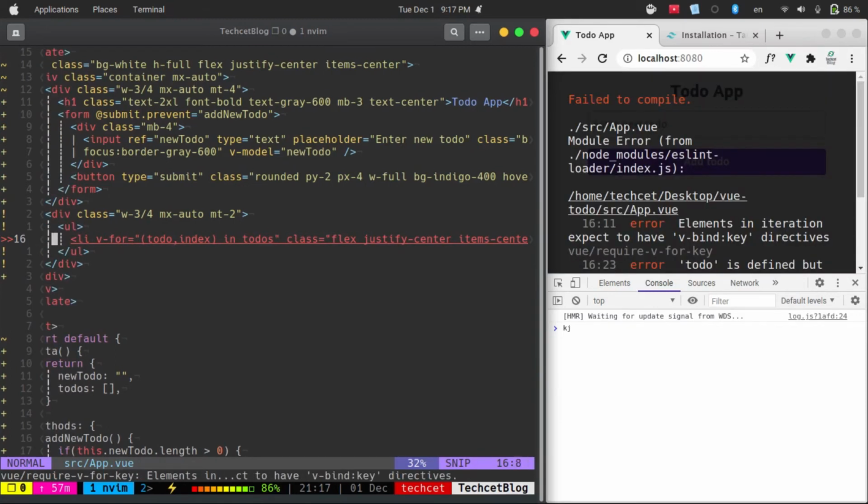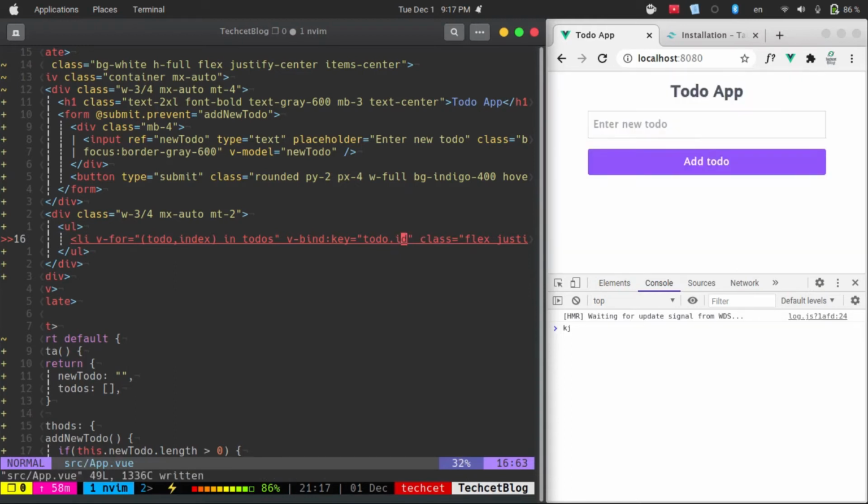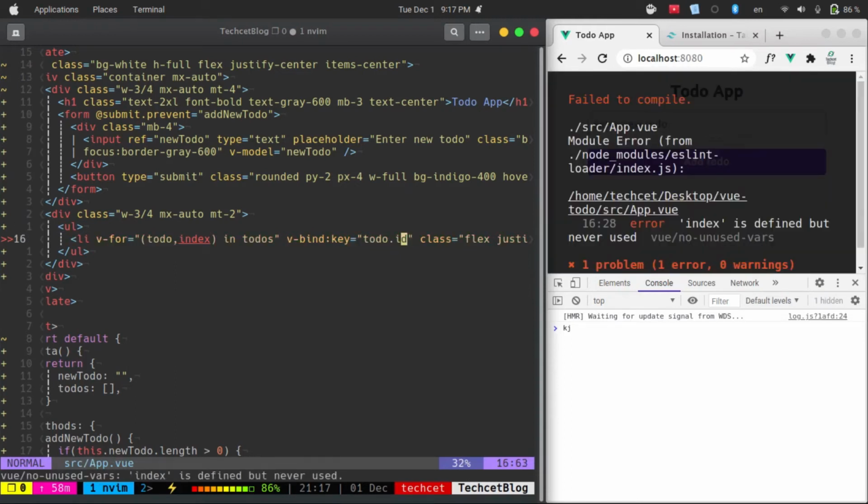As we are using v-for, we need to use a key, because it will complain that elements in iteration need to have v-bind:key, so you can use v-bind:key, and here you need to use todo.id. Save this file. Okay, here it says index is defined but never used, so let me change this. I will use it later.